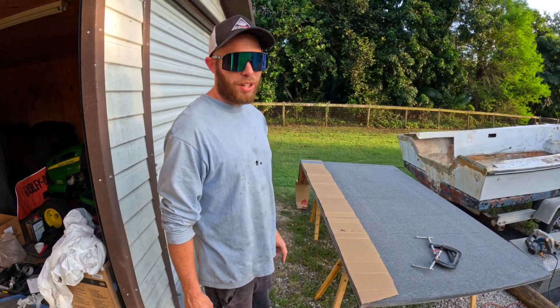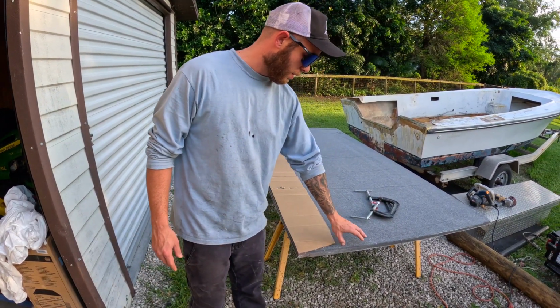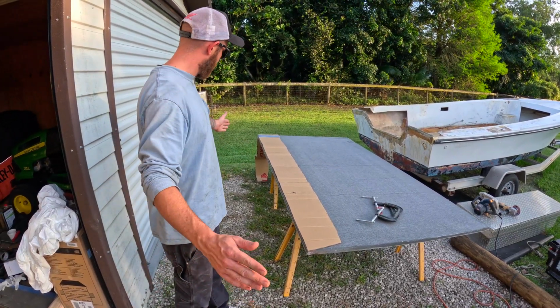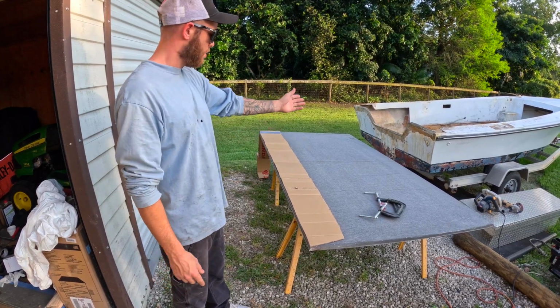Alright, so I just got off work, got an inch thick Coosa board. We're gonna trace out the stencil. Obviously the stencil goes past the board, so we're gonna make a little notch there to extend it.